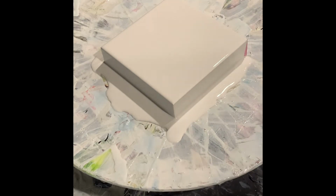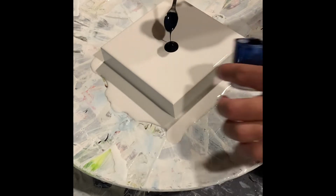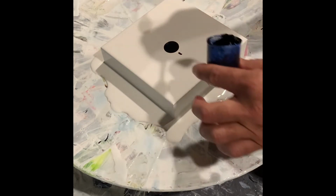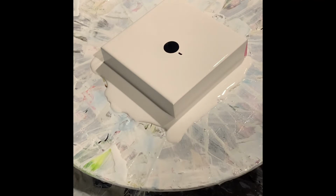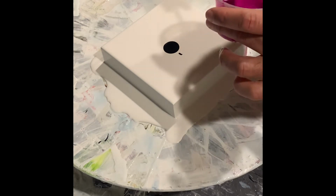So I'm going to start with this bluish black as a base. I don't want to put too much on. I think that's enough. Then I have this color art pigment. This one's called Tempting Tulip.